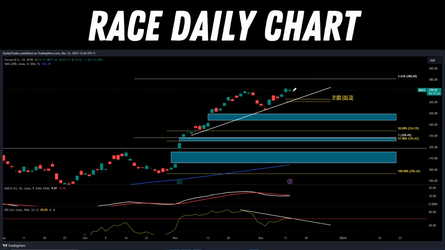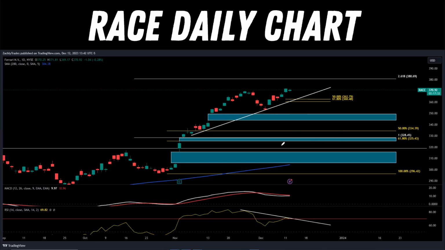So, if we break here and flip to resistance, that's when you can look to target the first gap down to fill, which is going to be right around 350. Below there, there's still lots of room for this stock to have a pullback and still potentially be bullish as well, and really just have the bearish divergence play out, maybe even fill a couple of these gaps. So below the gap fill at 350, we have support at 334, 328, and then there's another gap down to fill right around 325.